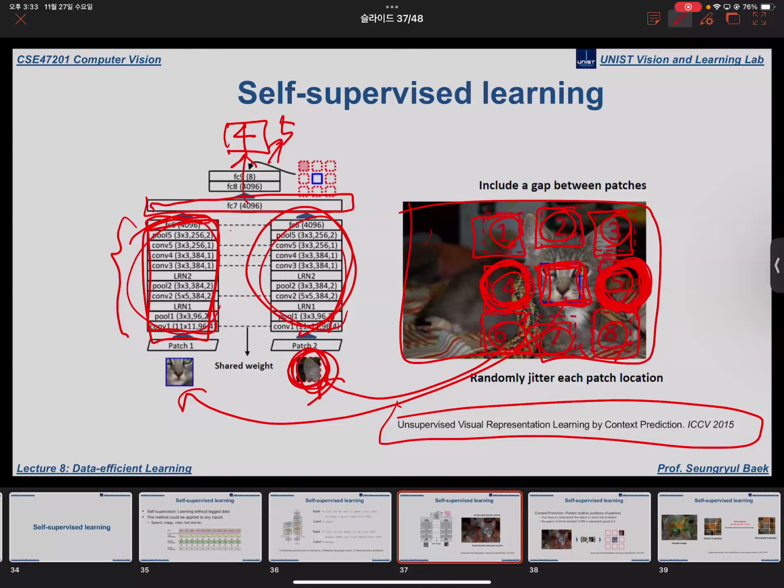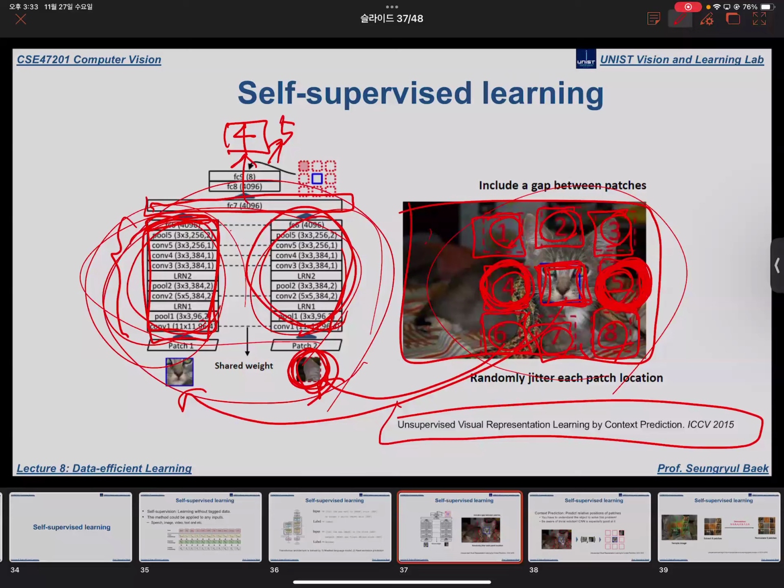By doing this, the network feature extractor comes to understand their spatial relationship. And for training this network, you don't have to spend any time generating labels. We can automatically make the data to train this kind of network from the raw data. So this is called self-supervised learning.